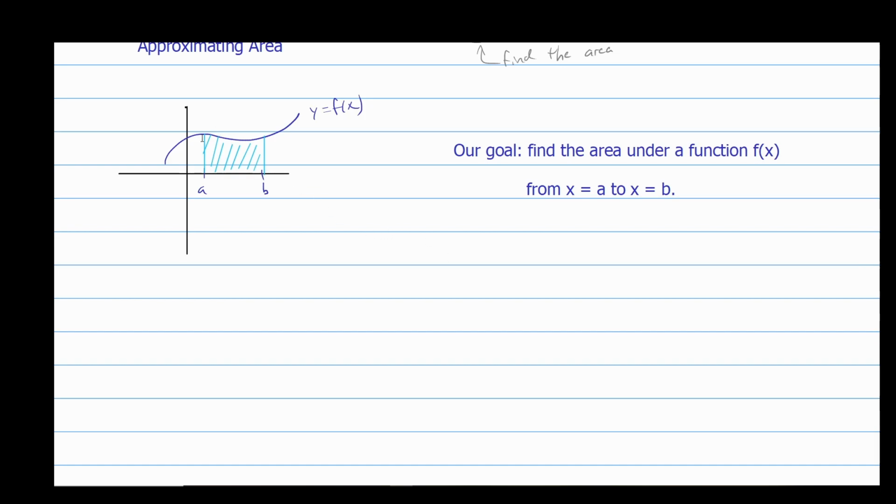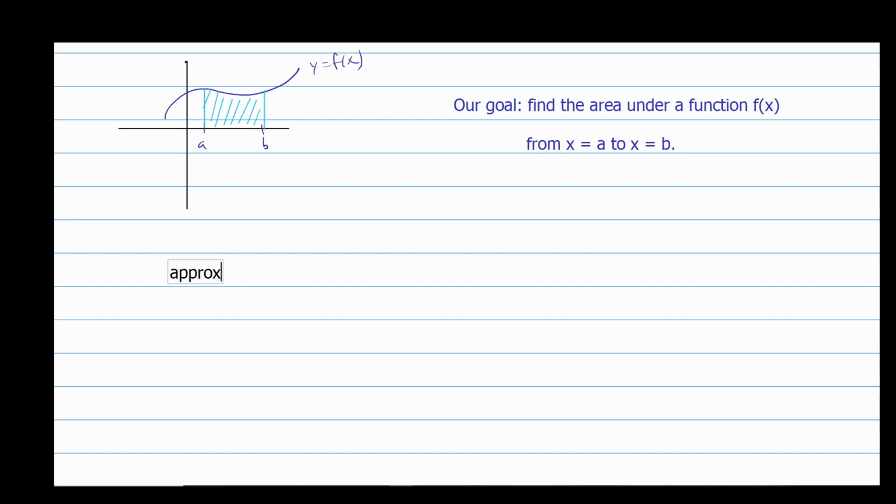If I have just some crazy shape and I don't have any geometric formula to build off of, then how do I find the area? What we're going to do is start with an approximation. We're going to draw in a very simple shape inside that will approximate the area. And the simple shape that I want to use is a rectangle, because rectangles are nice and simple. So here's what this is going to look like.